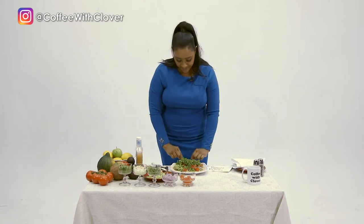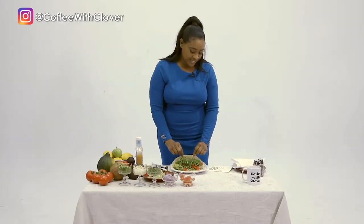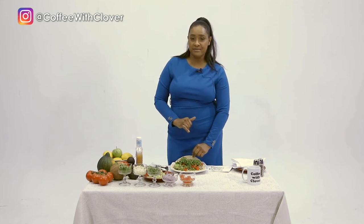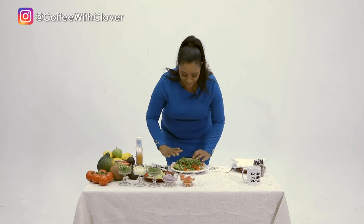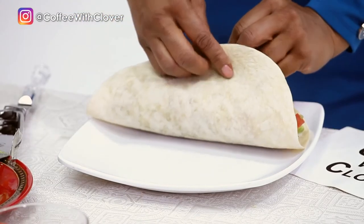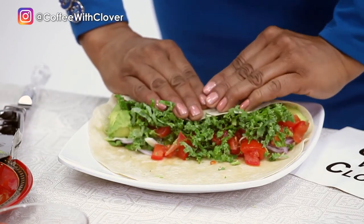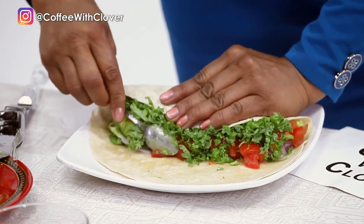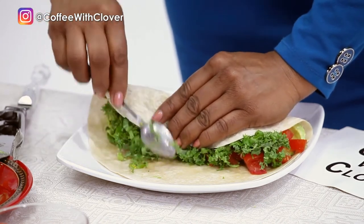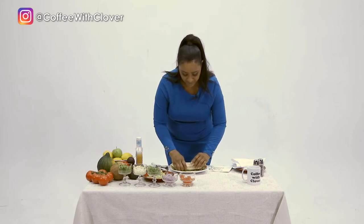Now I'm going to be wrapping. The trick is that the more you load it, the harder it will be to wrap — so it seems as if I've put too much ingredients. Normally you put gloves on, and if you're making it for yourself that's okay. And here I go wrapping it — packed with all the vitamins, the good oils from the avocado, all the important nutrients you need.